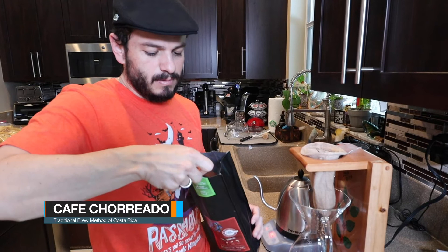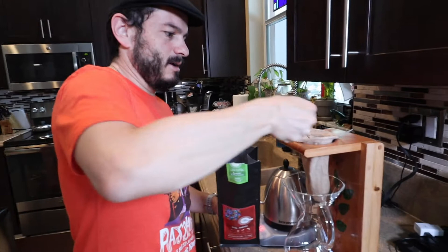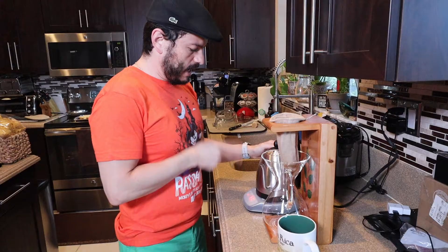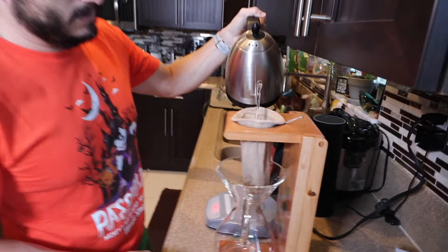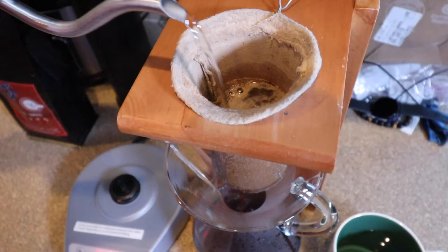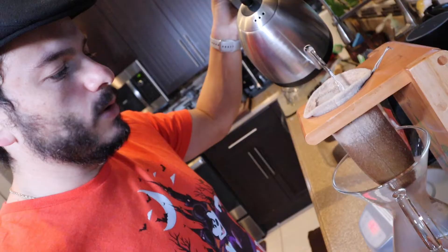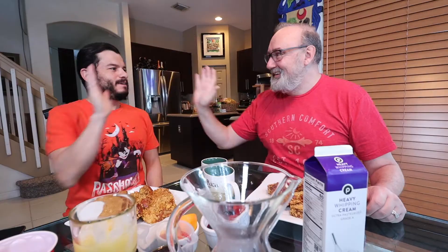You've seen us do this a lot in our videos, especially in Costa Rica, and we've introduced it to our family up here and they love it. Five scoops — you can never do too many. Cinco. And it's now boiling so we're ready. What I do here is go in circles and make sure that I see bubbles coming out, because that means that all the oils from the coffee are actually bubbling up and the water is mixing with the coffee grains. And you can smell that. We did it!